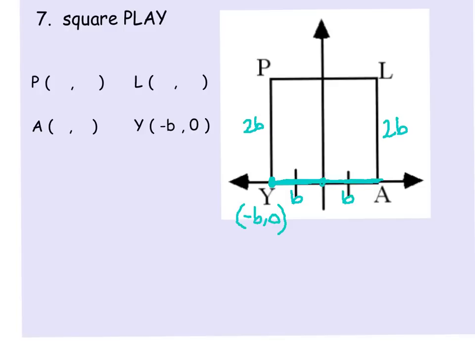So to fill out the rest of these ordered pairs, let's start with A, and we know that we're going from (0,0), we're moving over b units, and we're still on the x-axis. So that has to be the point (b,0). Next, I will go to L, and you don't have to do this in any particular order. If I want to figure out point L, I know that from (0,0), I'm moving over to the right b, and then I'm going up 2b. And so that would be the point (b,2b). And then lastly, to get the point P, this one you're going to the left of (0,0), and so that's going to be a negative b, but you're again going up 2b, so (-b,2b).